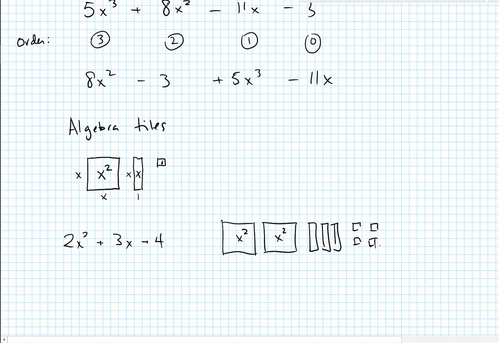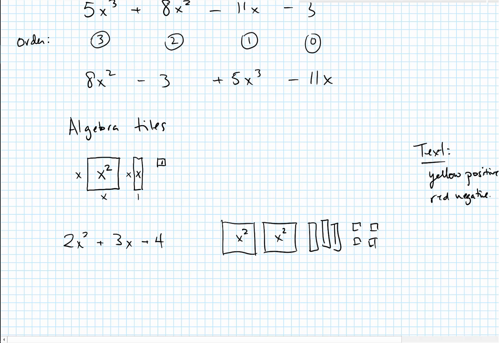Now, how do you represent negatives? Well, I'm not going to bother coloring these in, but if you look in your textbook, you'll see that the colors can be used to represent positive and negative. In your textbook, the convention they use is yellow for positive and red for negative. So I'm just going to make that note there. Yellow for positive and red for negative.